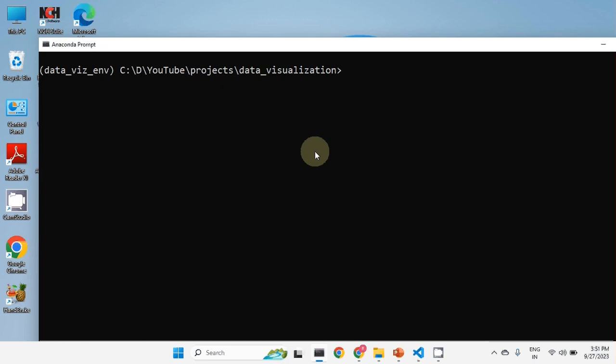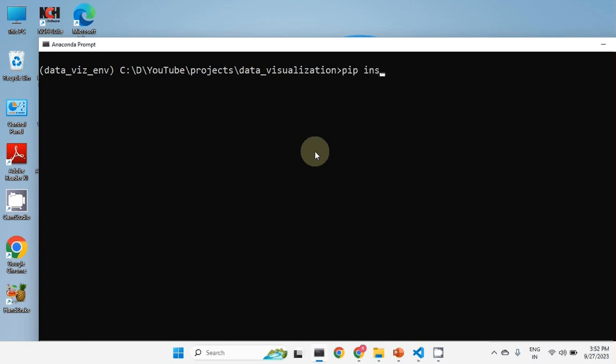Now, what will be the packages that I need to work with this particular data visualization? I need matplotlib. I need seaborn also, but for this particular bar chart, I'm not going to install seaborn. We can install it also, that is not a problem. But matplotlib is based on numpy, so I need numpy, and I need pandas also because I need to work on a dataset.